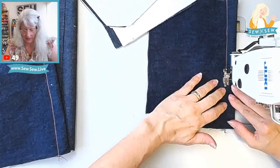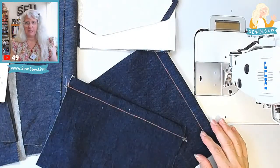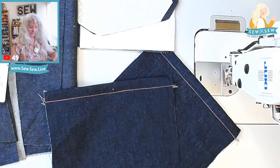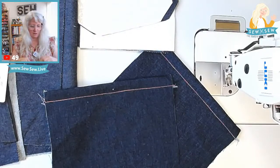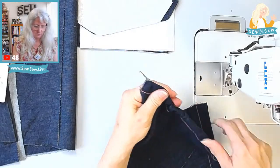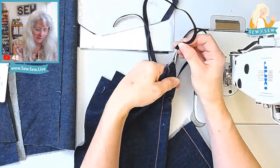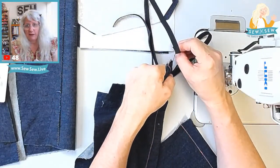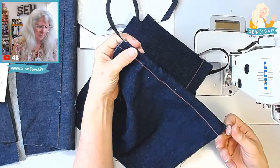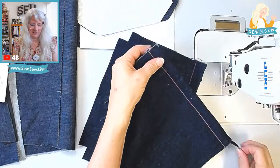This will also conceal the fact that I'm using a different denim on these knee patches than I am for the rest of the pants; I ran out. So if I were doing a piece of elastic in here, I would just put it through this hem here, right? I wouldn't use this 3/8 on this wide of a hem or this heavy of a fabric, but if my fabric was a little lighter weight, this could work. I would probably use like a 1/2 inch. I think 3/4 is just too wide.